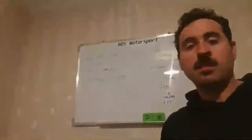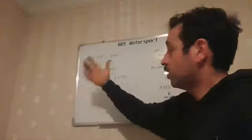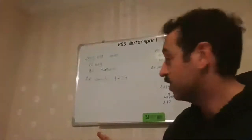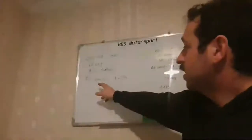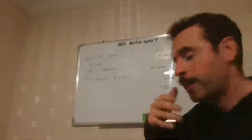I don't know if you guys can see it well, but we've got here 1000 hPa, I'm using this number as the atmospheric pressure, which is around that usually. 10 degrees, okay, so it's not a hot day. 90% humidity, which I've been seeing recently. We've got an air density of 1.225, okay.